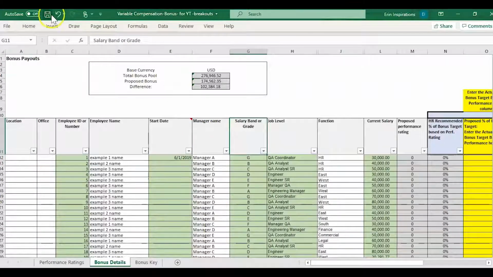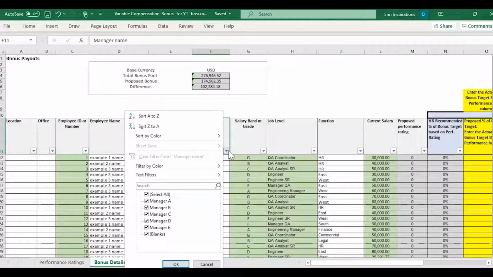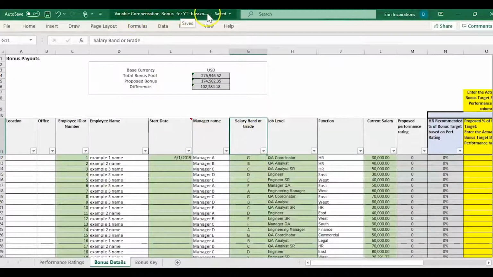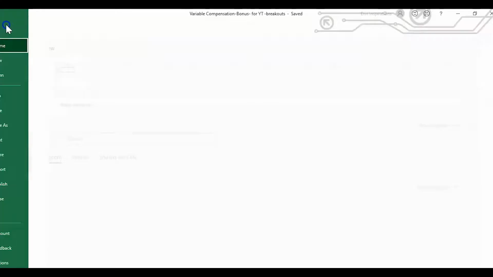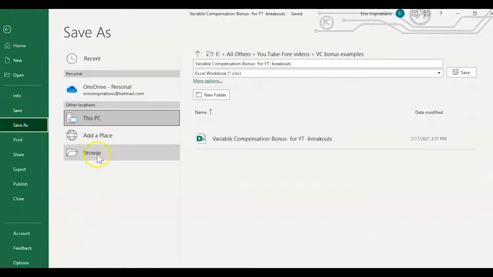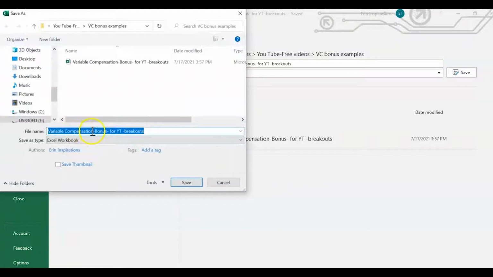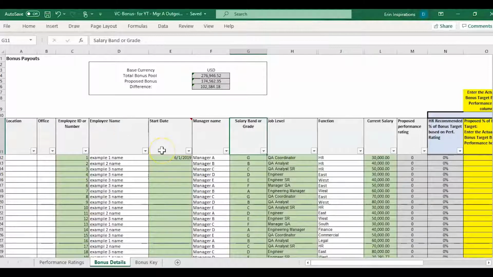So now that I have everything in the main file, I'm going to start breaking out the files. So I'm just going to use a simple filter to filter out. Actually, before I do that, this is my main copy. Let me go ahead and save a copy for Manager A. So we're just going to do File, Save As, and I'm going to change the name of this to Manager A, and we're going to name it Outgoing, because they're also going to return the file to you. And we want to keep a record of what did we send, just in case somebody gets deleted or something like that. We want to make sure we have a record of what the outgoing file was.